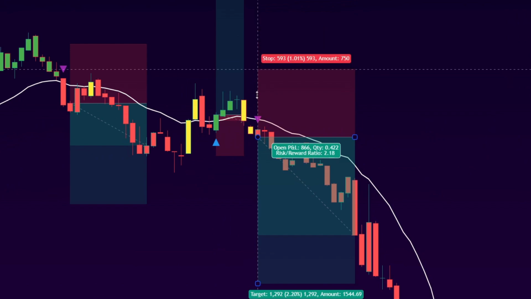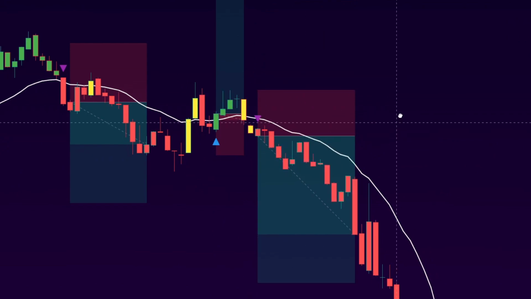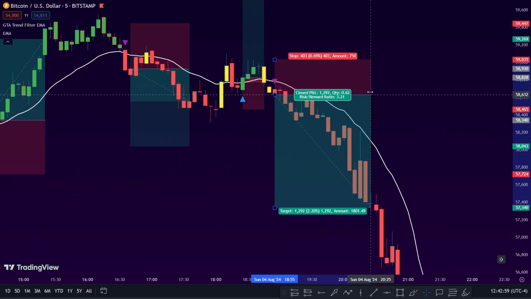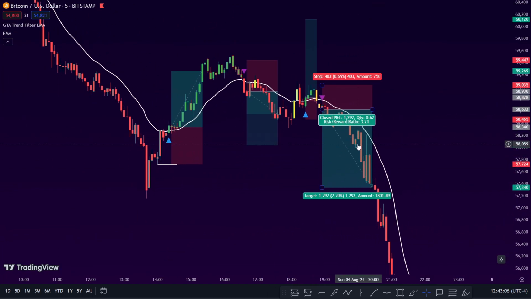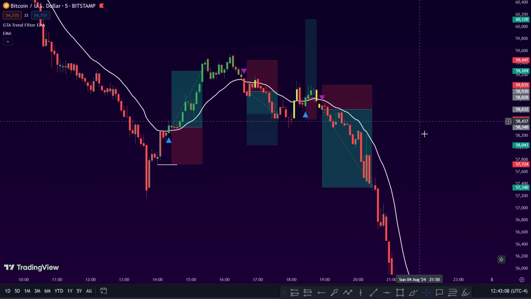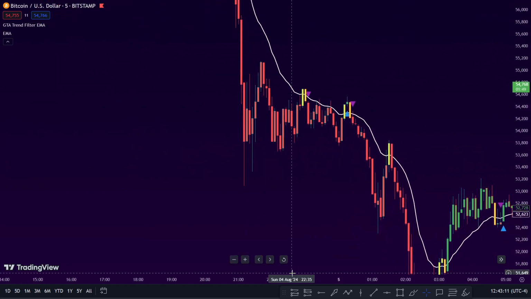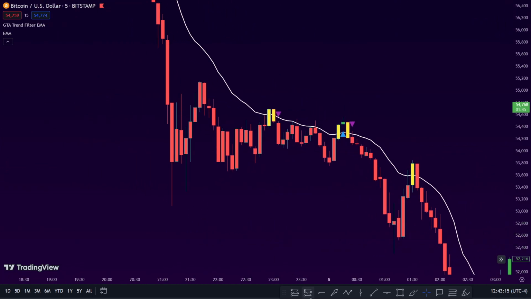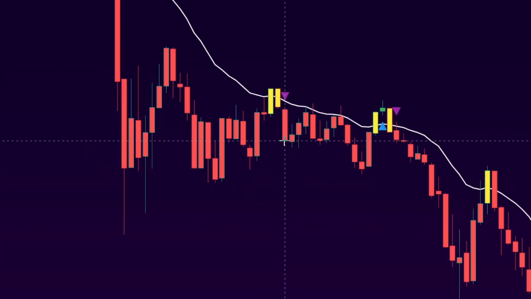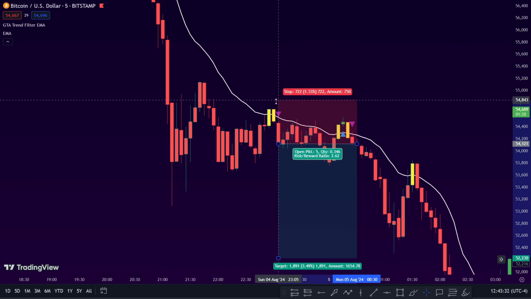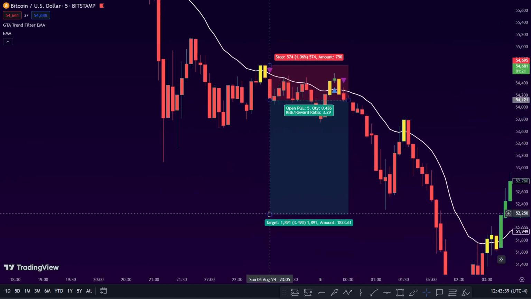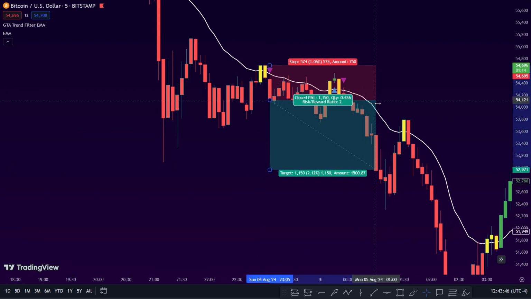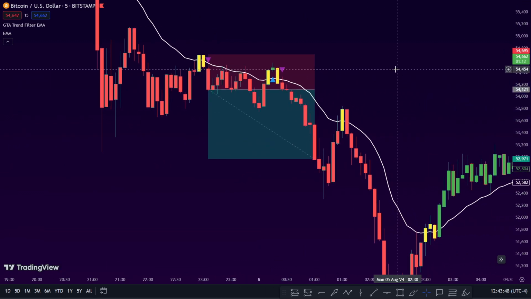I put a sell position here. I put the stop here, with the stop distance as well, and we have a successful signal. As you can see here, we have 3 successful signals and 1 stopped position so far, and then we get sell signals below this moving average. As you can see, all conditions are met. I put a sell position here, I put the stop at the swing high, and the stop distance is fine, and make the risk reward ratio at least 1 to 1.5 or 2.